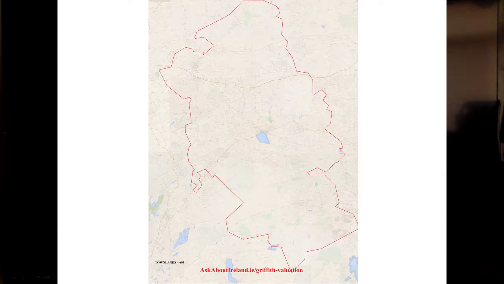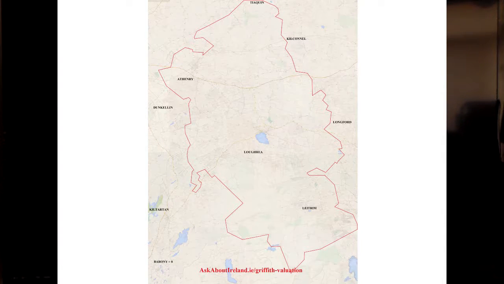Loughrea was also a poor law union. There are 695 townlands in the poor law union boundary, which is rough on this particular map. There were some townlands I couldn't actually find. This is a rough boundary. So did someone say they were from Loughrea because they meant the Poor Law Union? Poor Law Union isn't used today, but it was in the 1800s. They used it extensively in the mid-1800s. So if someone came over in the 1800s to America and they said they were from Loughrea, were they talking about the poor law union?